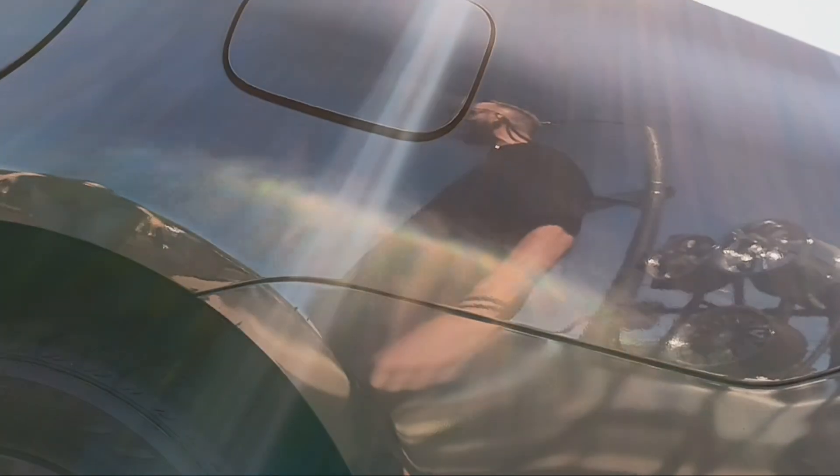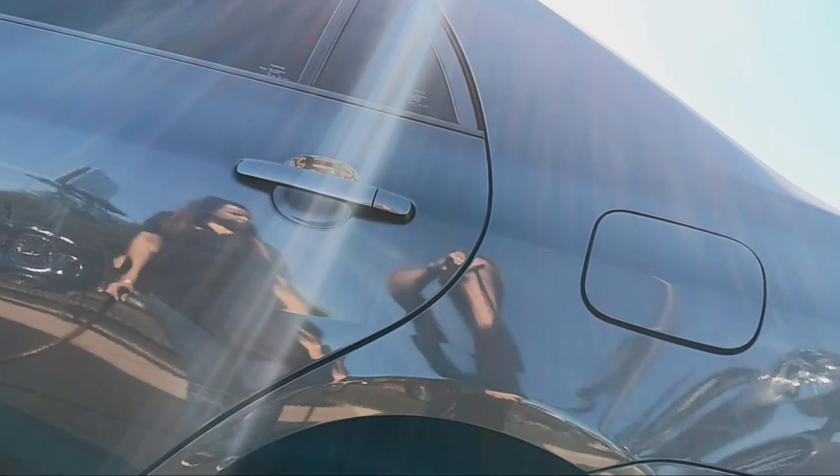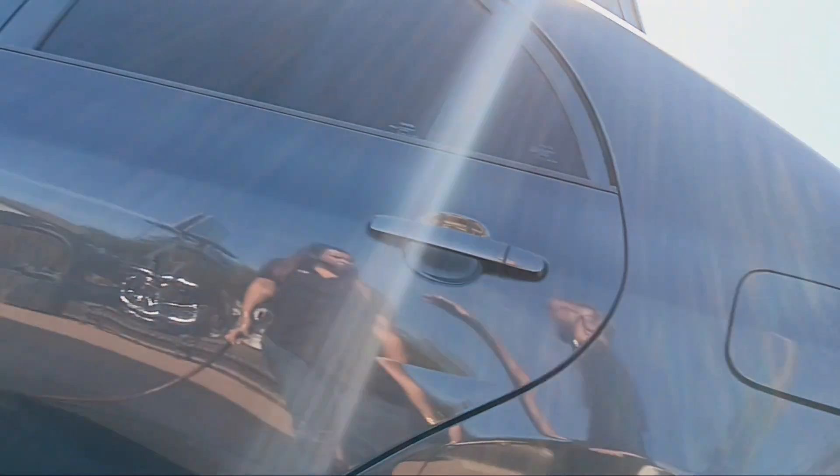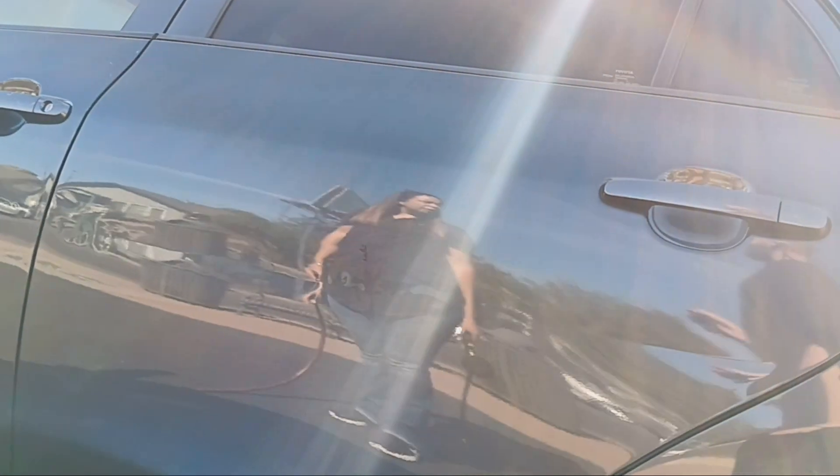How low was it? It was 30. What's the correct PSI for the car? I thought it was 33 — no, they always put 33 in it over here when I change my oil and they do the 21-point inspection. But we normally do 40 for every car, every truck, it doesn't matter what it is.